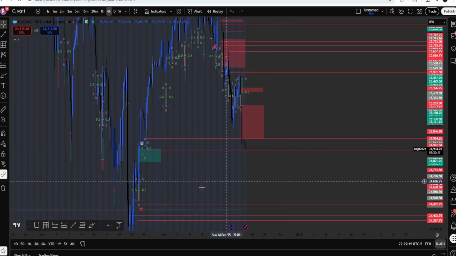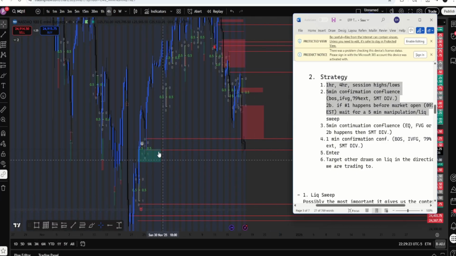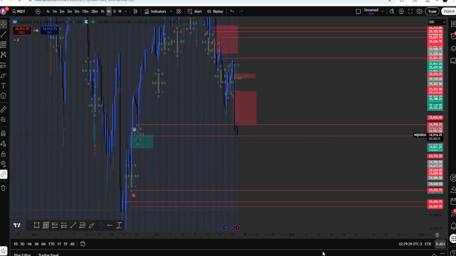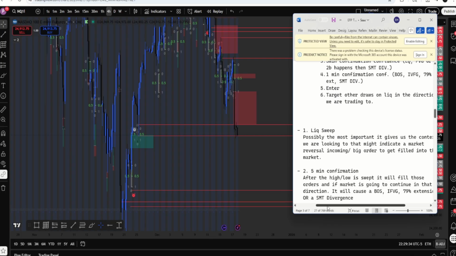So what is liquidity? Like I explained in the very first class, it's a buildup of orders, resting orders in the market. You usually have liquidity at the top of highs and below lows. Why do we use this liquidity? It gives the big market players, I'm talking ETFs, hedge funds, all the people throwing millions and billions of dollars into the market every day, the orders they use to get in and out. When you see the candlesticks moving on your screen, these big whales are the ones moving the market.